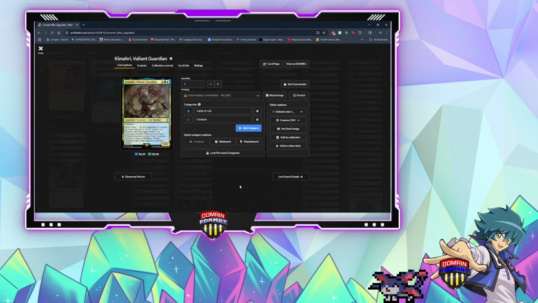Kamari, Valiant Guardian, is a cat with 3/3 and Vigilance, and Ronso Rage. At the beginning of combat on your turn, you put a counter on it, and then tap target creature an opponent controls. Then you may have Kamari become a copy of that creature, and I don't care about this card.